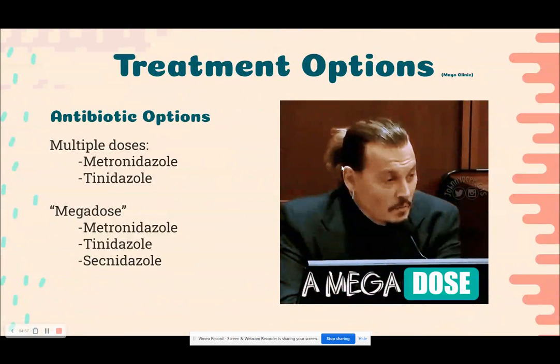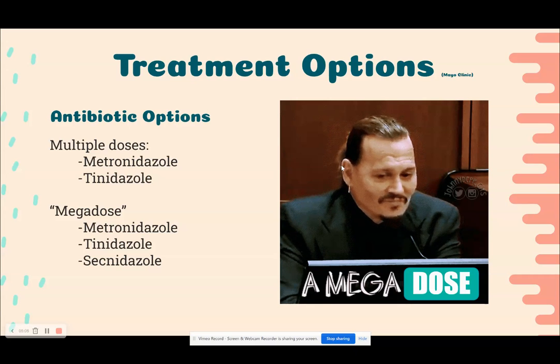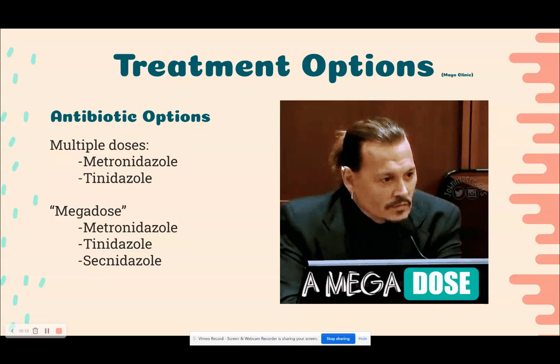Despite so many people being infected with trich, there are many treatment options that somebody can choose from to combat the parasitic infection. One can take metronidazole or tinidazole in small doses over a week's time, or, as the Mayo Clinic perfectly termed, a megadose, which includes the two same drugs listed above, but also secnidazole.